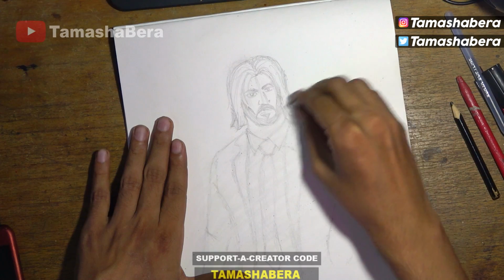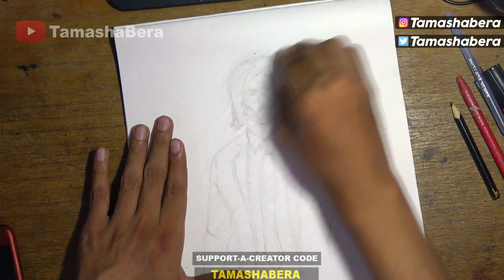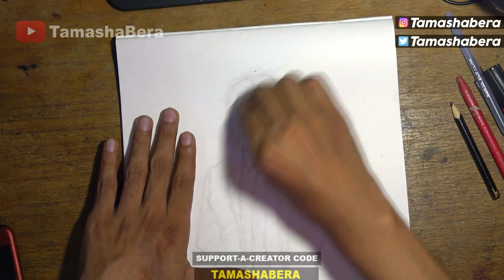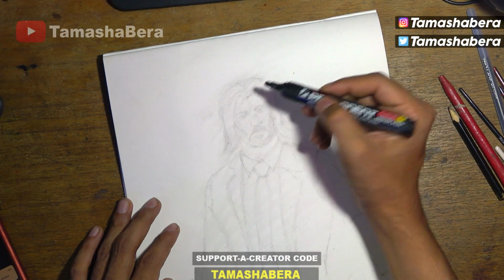So right now, what I just did with my pencil, I'm going to erase it lightly so that I can show you how to do the John Wick skin properly and in a very slow way by using the marker. So I'm going to go ahead and erase everything so that I can give you the idea.